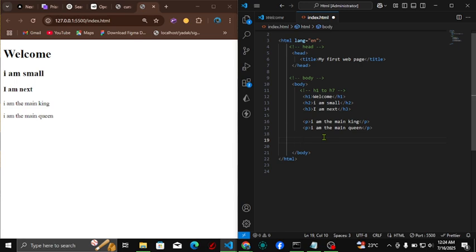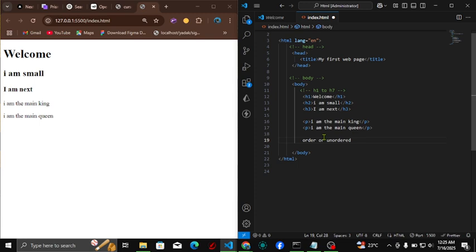So there are two ways you can list elements in HTML. You can either list elements ordered, or you can list elements unordered. These are the two ways you can list elements in your HTML.